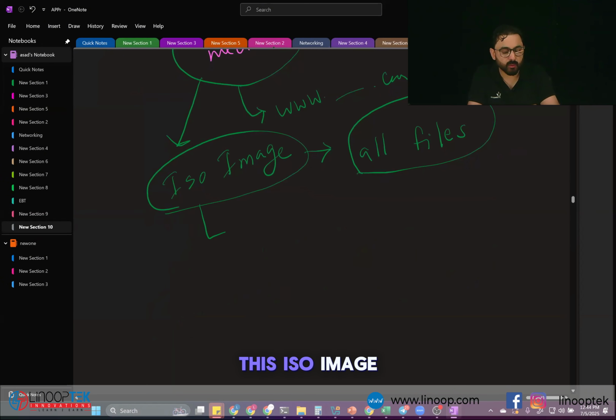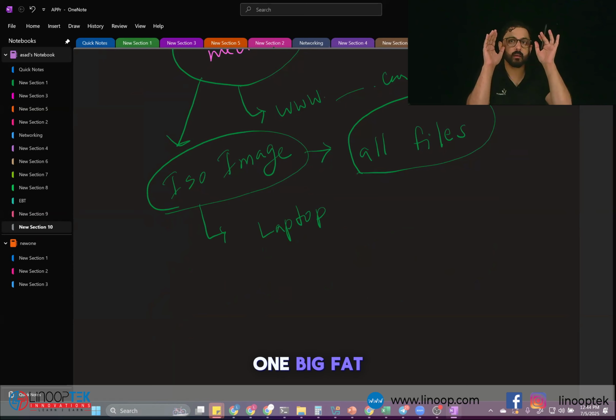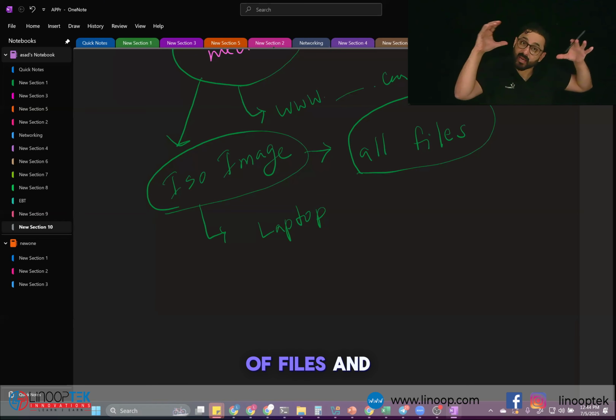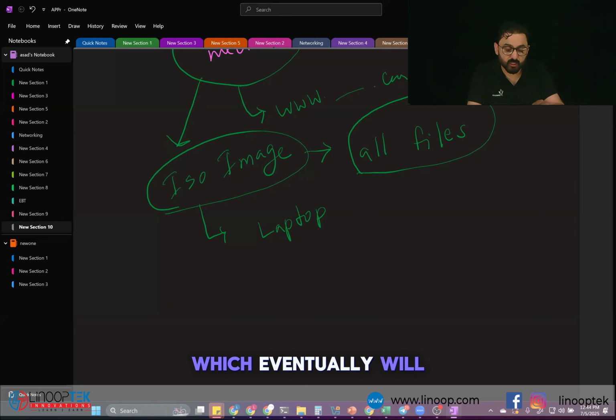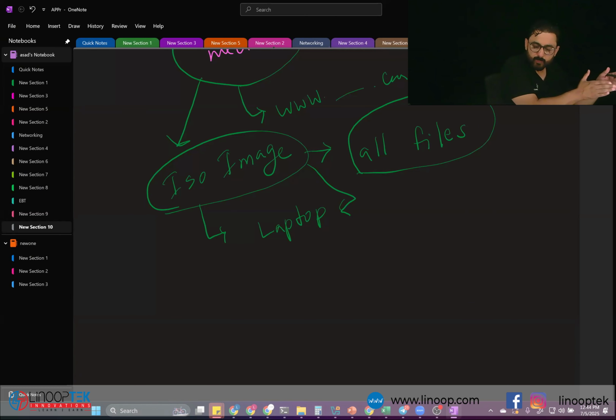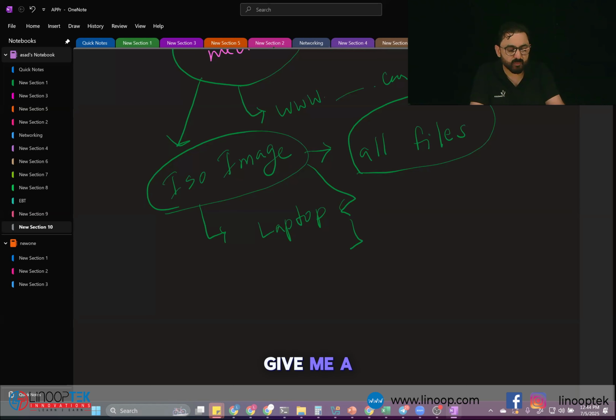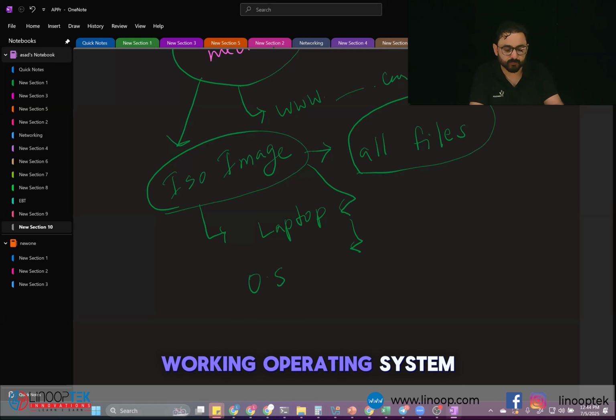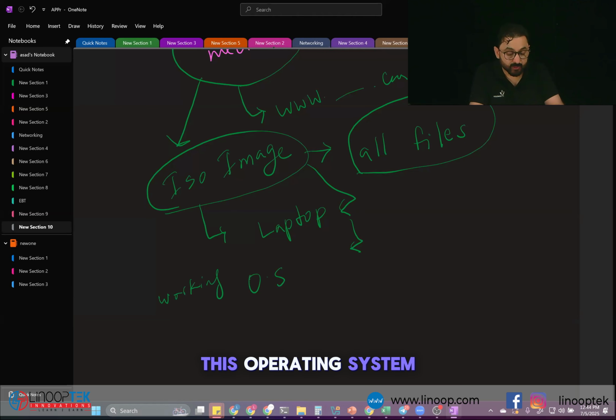When I take this ISO image and I provide it to my laptop, or I boot up my laptop with this ISO image, which is one big fat file, which has thousands of files and directories, which eventually will be transferred into my laptop when I go through the installation process, and eventually will give me a working operating system. This operating system, ladies and gentlemen, is going to be Linux.